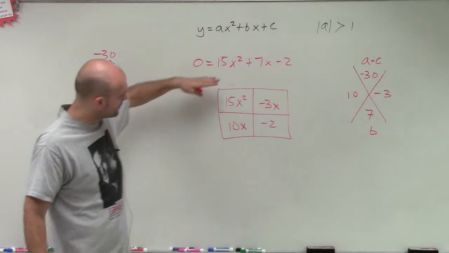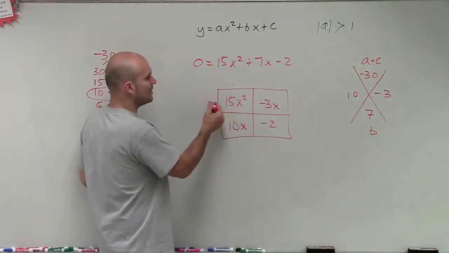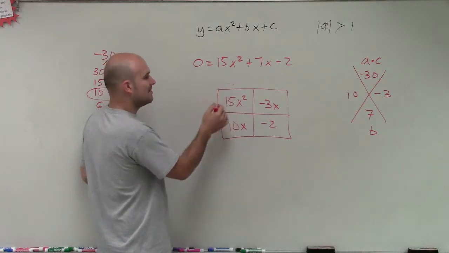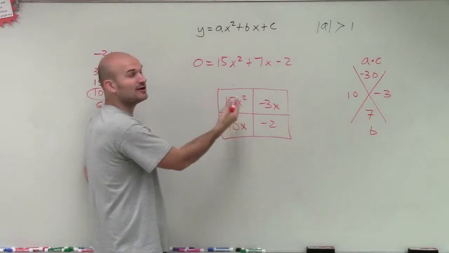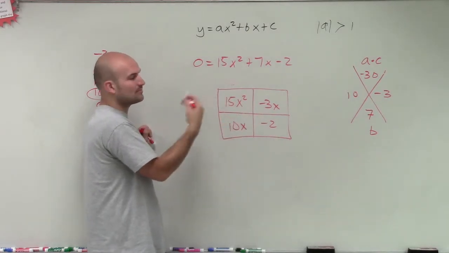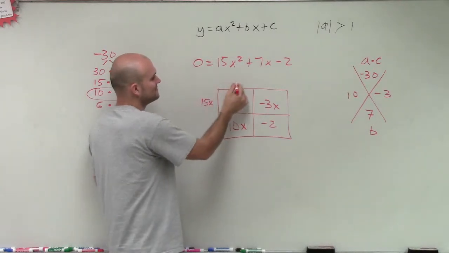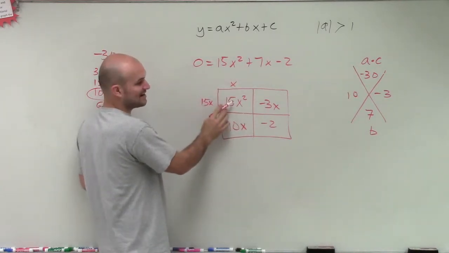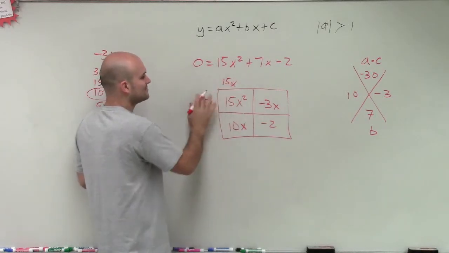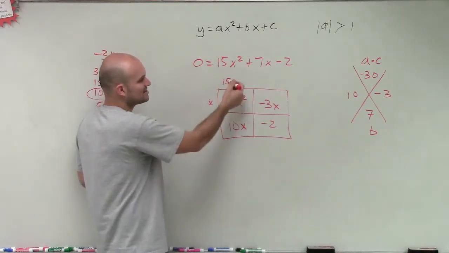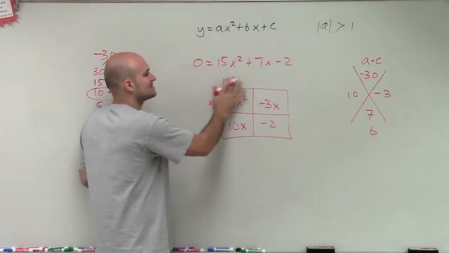But what we want to do when we're trying to figure this out, I'm not going to use 15 because whatever side length I pick, that value has to divide evenly into both of these boxes. Otherwise, you're dealing with fractions, and it's going to make the problem a lot more difficult. So I can't use 15 and x. I can't use 15x and 15x. Well, 15 does divide into 15 here, but 15 does not divide evenly into negative 3. And I can't use 15 up here and x down there because 15 does divide into 15x here, but 15 does not evenly divide into 10x.